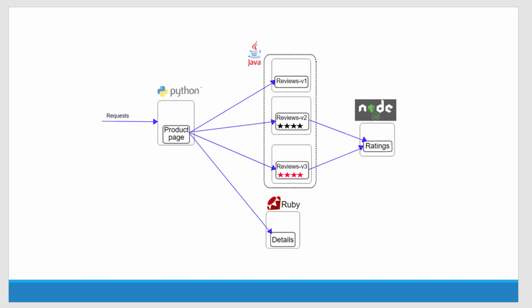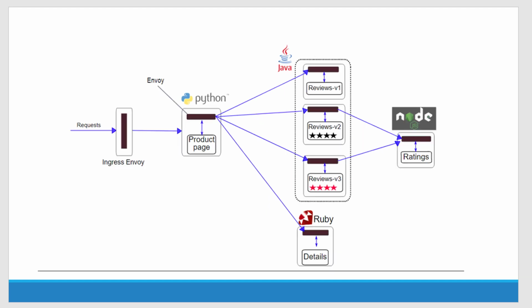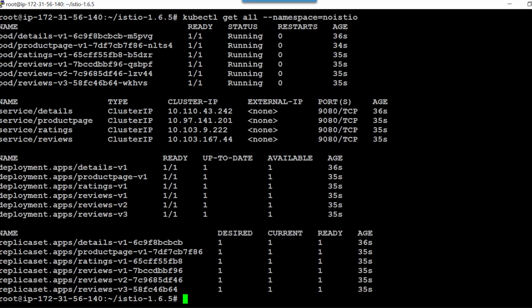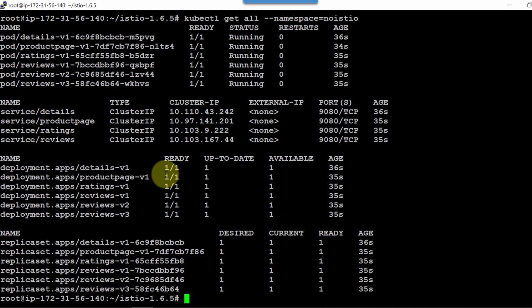So based on the output I am getting from the sample application, I can find out which version is getting called. In case I enable Istio, each and every pod will have the sidecar, that is the proxy, with Envoy deployed, and all the communications will happen through Envoy. Without Istio, the proxies will not get deployed, and in the namespace that we created, Istio is not enabled, so the proxy will not get injected into the pods.